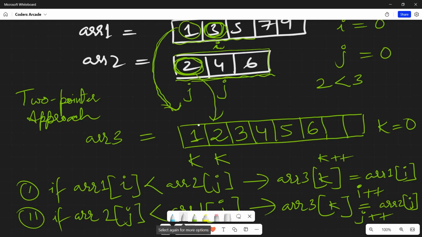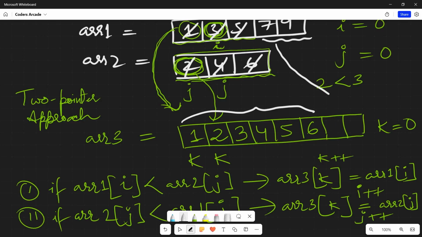So ultimately we got to this position where 6 elements, 1, 2, 3, 4, 5, 6, of the two arrays have been added into the final array. But now two elements in the first array are left, right? Do you need to compare them? Because they're already sorted, we don't need to. So simply that chunk of the data, 7 and 9, will simply come and sit in the third array. That means we just have to copy paste the values here.